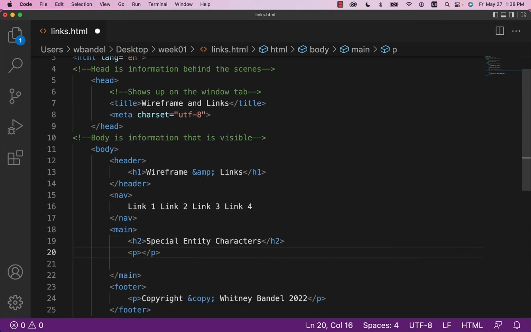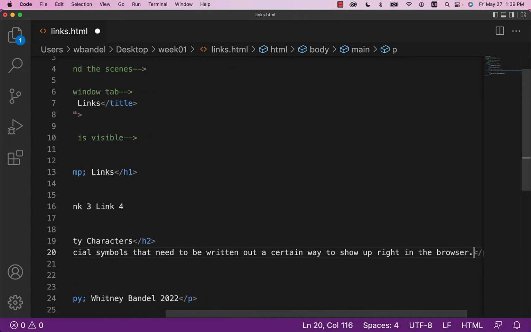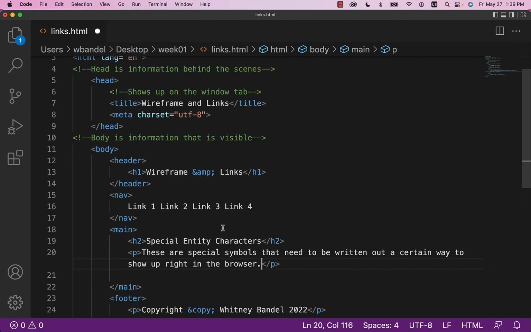Maybe have a paragraph and say, these are special symbols. This isn't really a very technical way of writing it, just kind of straightforward.